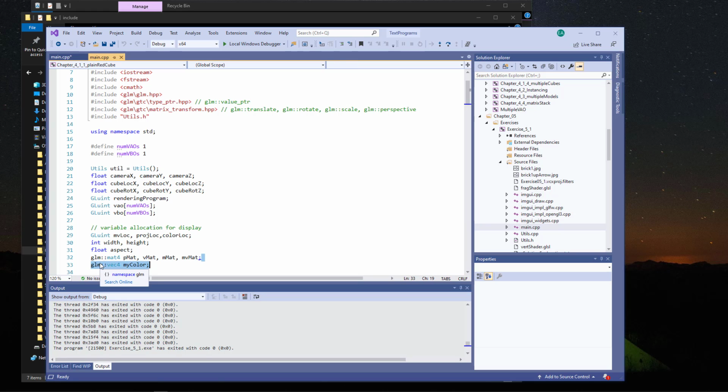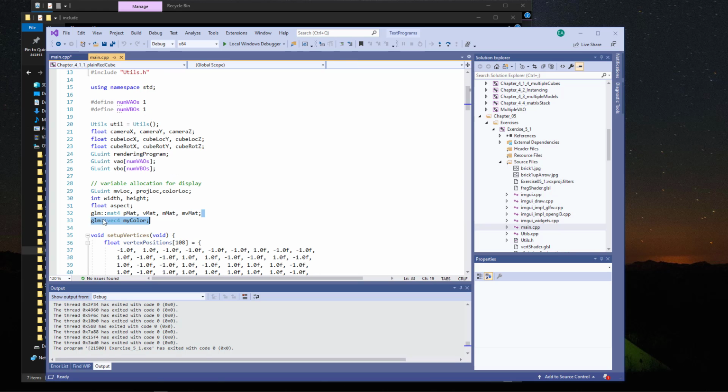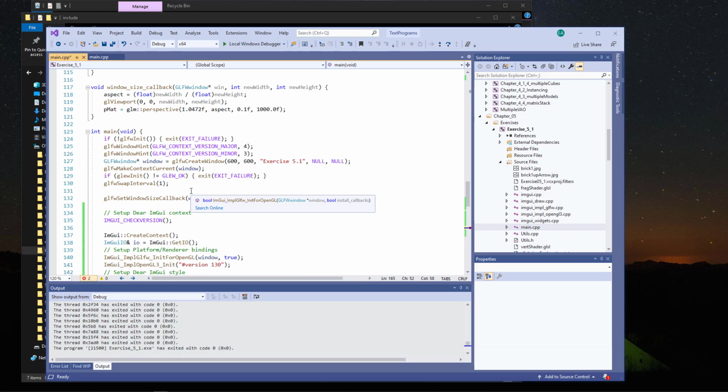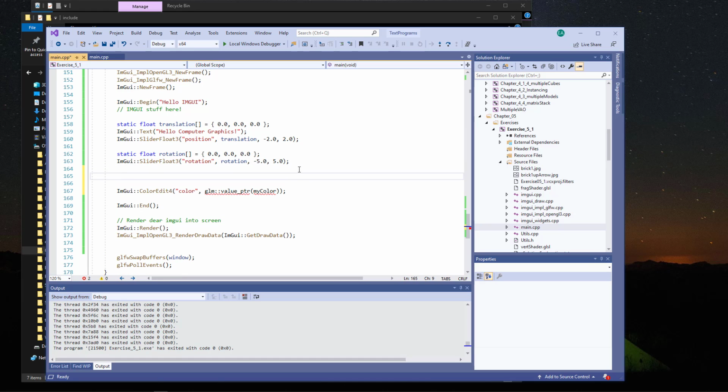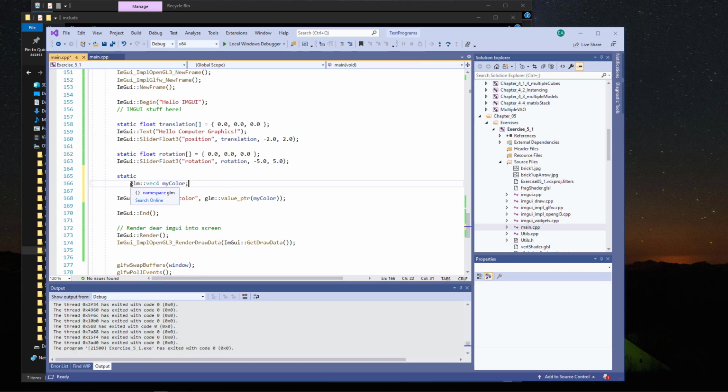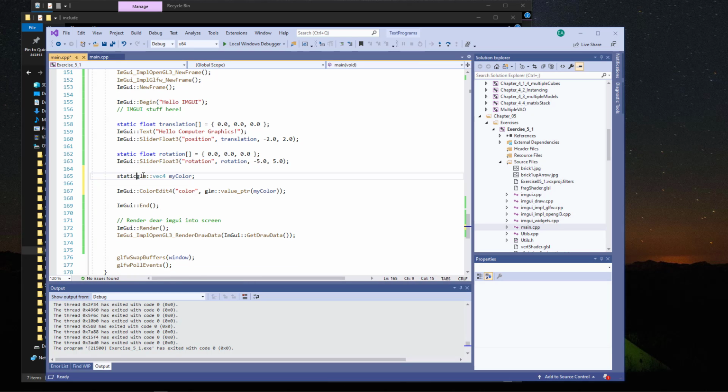So that is declared as a vector4 my color. GLM vec4 my color. We'll go ahead and put this. Well, I'm just going to put it here as a static. All right. I'll let you work that out.